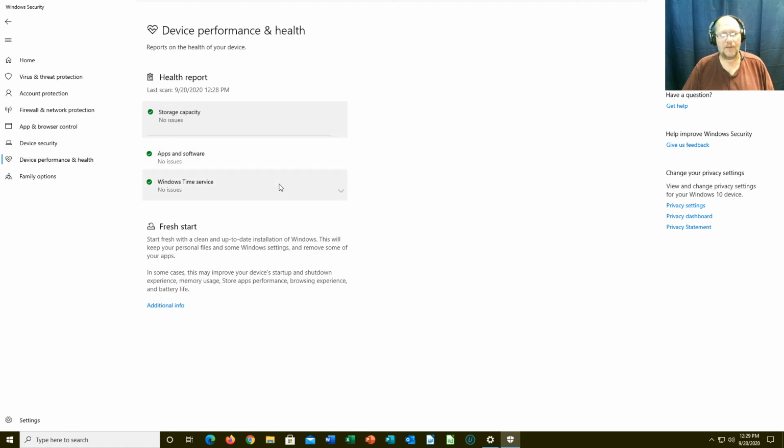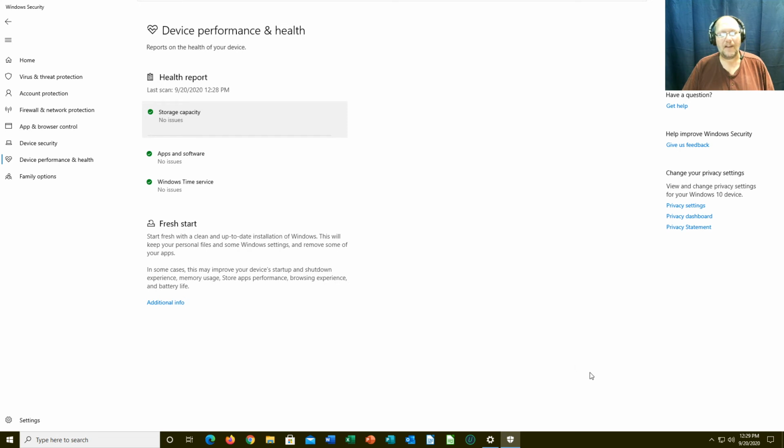Windows Time Services. If your time is out of date, such as the coin battery on your desktop or your laptop has died, then your date and time won't hold, and you try to get to the internet and it says, hey, I can't find this web page. It's because your computer went back to 1995, and of course it's the year 2020, and the internet's just not going to let that happen.